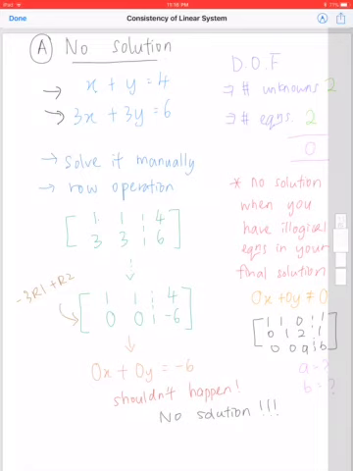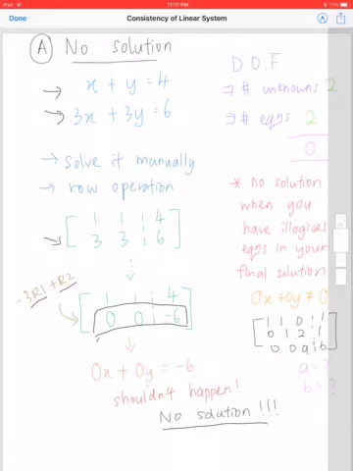So once you reduce it into the simplest form, let's say I want to get rid of the second row. I'm going to multiply the first row by -3 and add it to the second row, and you'll get 0, 0, and -6. The meaning of this second row is you have 0x plus 0y equals -6. So this shouldn't happen because it is illogical. You can't have 0 multiplied by x plus 0 multiplied by y and get a value equal to -6. So this is actually an indication of no solutions.